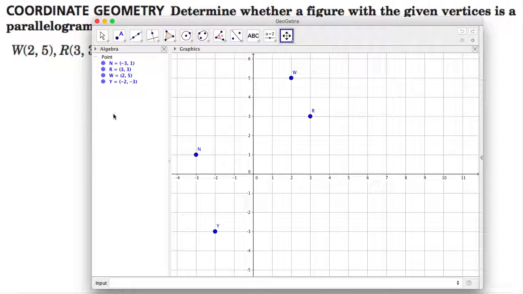However, I'm still going to find this out mathematically, and that's the whole point of this. What we have here, though, is we can see what our sides are. So, for example, see how WR and NY are opposite sides if this is a four-sided shape here. RN is not going to be a side because then it leaves Y and W, it separates the two of them. So it's important to graph, even just crudely, these points so you can see what are the opposite sides. And we do that as well because we want to find the slopes of the opposite sides.